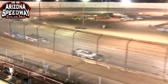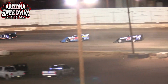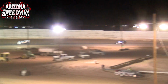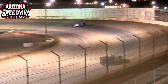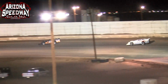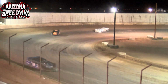This last lap, Craig Parker starting to put it on, and right now John Cornell might be driving a little bit angrily. Craig Parker with a 17.949. John Cornell, 17.966. Those are the fastest 2 cars on the racetrack as they work off of turn number 4 with just 8 laps to go. So Parker has almost a straightaway advantage over John Cornell as they work off of turn number 4.